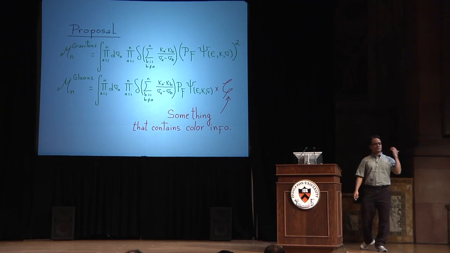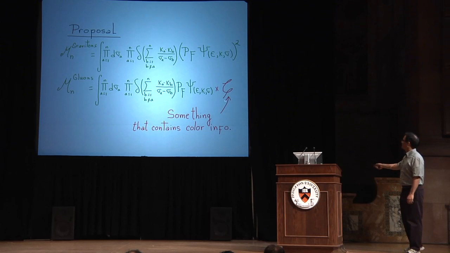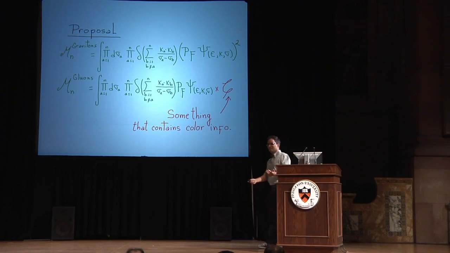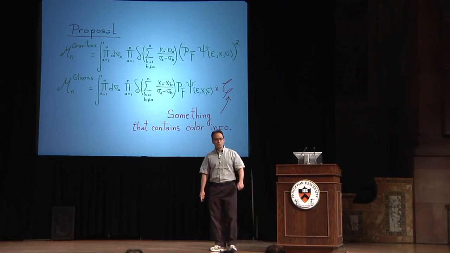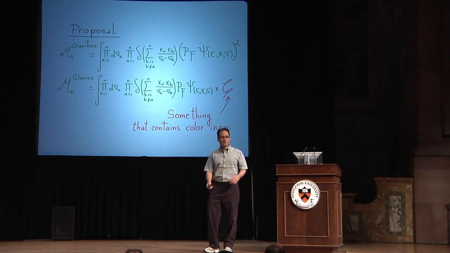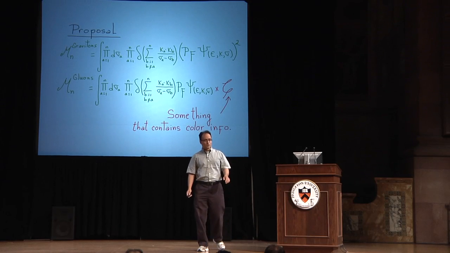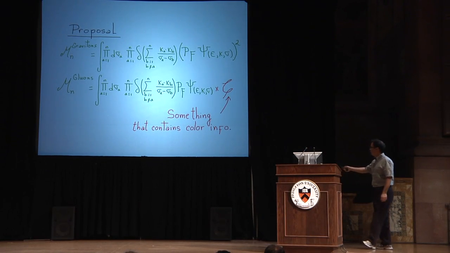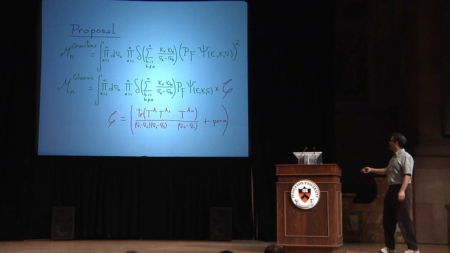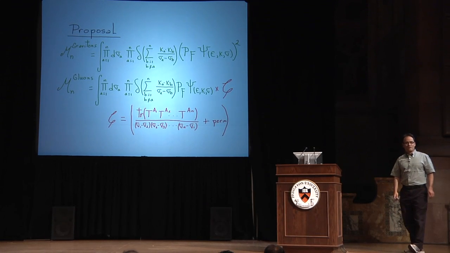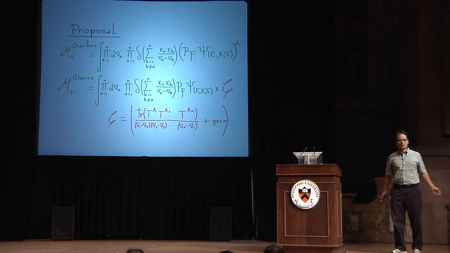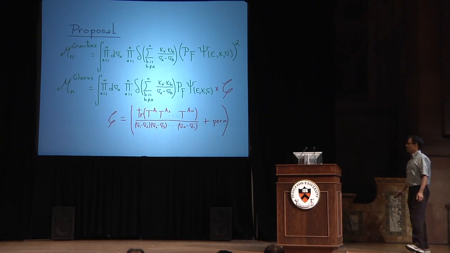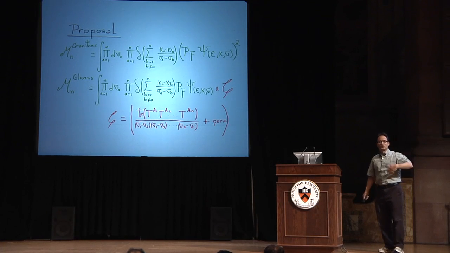But Yang-Mills also has color. So we need something else here that contains the color information. So that's the question I warned you I was going to get to, so I hope everybody wrote down the answer when I warned you to remember the Parke-Taylor formula. The answer to the question of what to put in here is exactly what Parke and Taylor found. But now this is true for any polarization vectors. It's not even necessary to be in 4 dimensions. We are in higher dimensions where there is no notion of helicity.